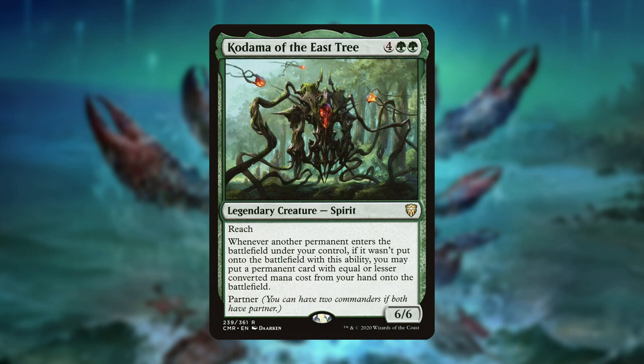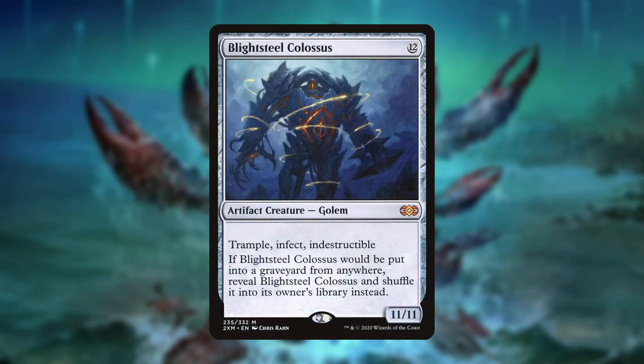This means that with Yarok out, every land drop will allow you to put 2 more lands from your hand onto the battlefield for free. And of course, when you put out anything other than a land, you can cheat out 2 things just as big. This means you could play something as big as Blightsteel Colossus and put down 2 more things that are just as big for free.